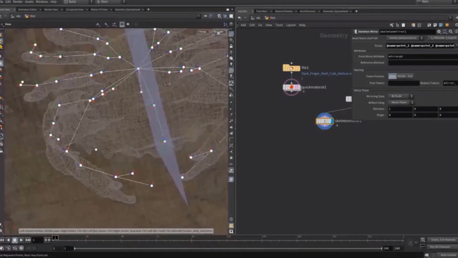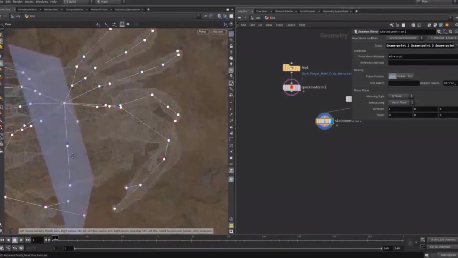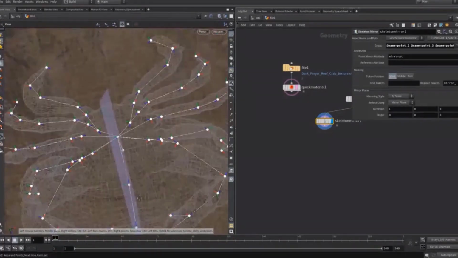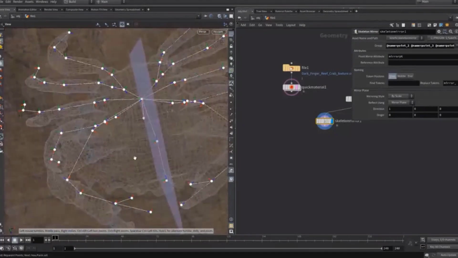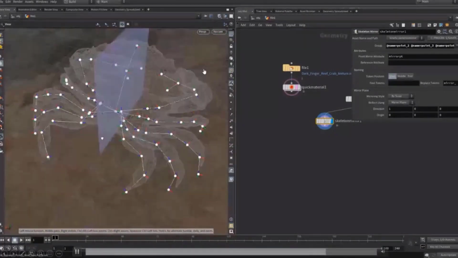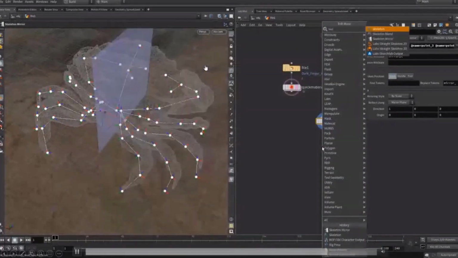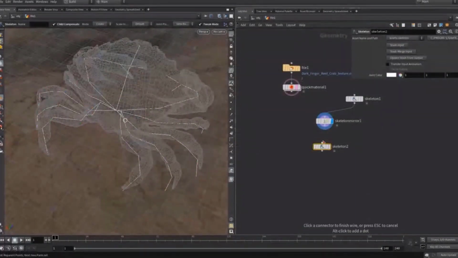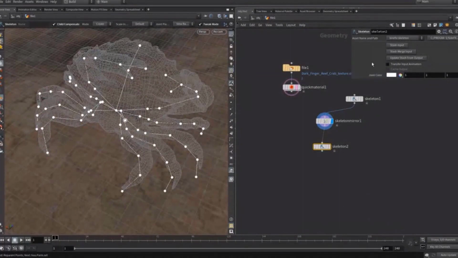You'll notice that my model is not symmetrical, so I can drop another Skeleton SOP to modify the skeleton that was generated by the mirror.